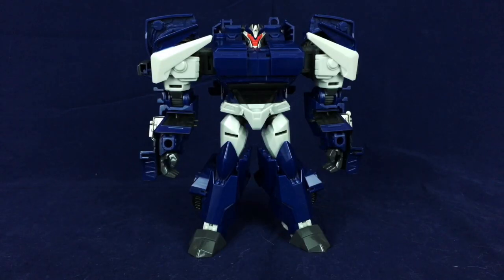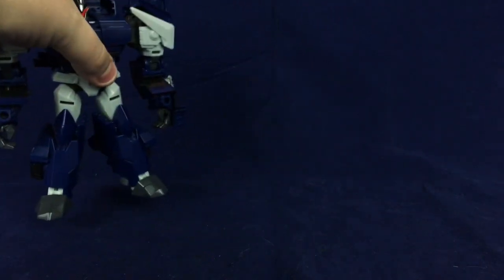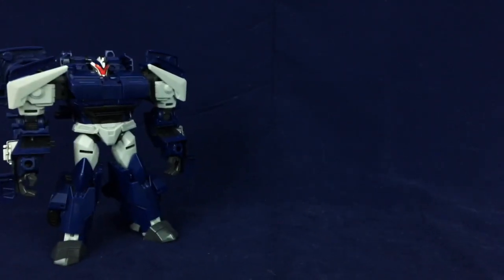And now looking at Breakdown from a bit more of a distance, here you can see how that head stands out really, really nicely. And even in the cartoon, I always liked how that head and face contrasted with the rest of his body. Anyway, since there are no stickers or any additional paint for me to look at currently, let's just get to those size comparisons.